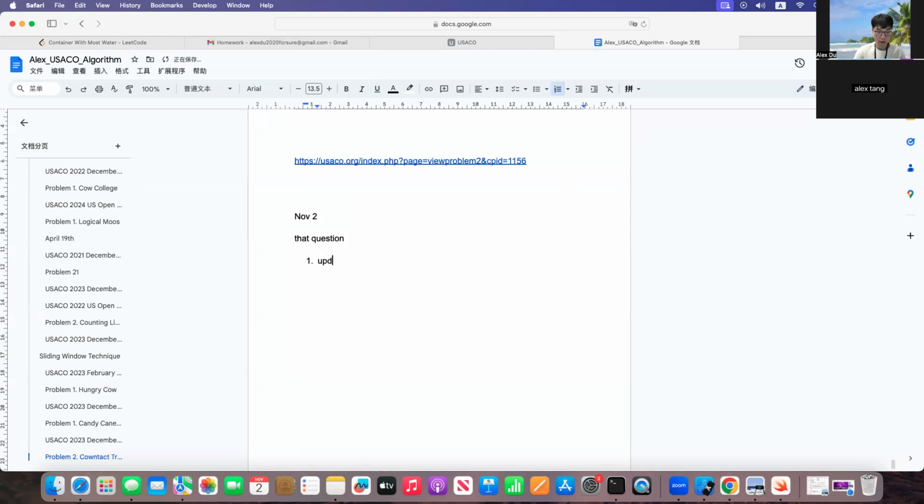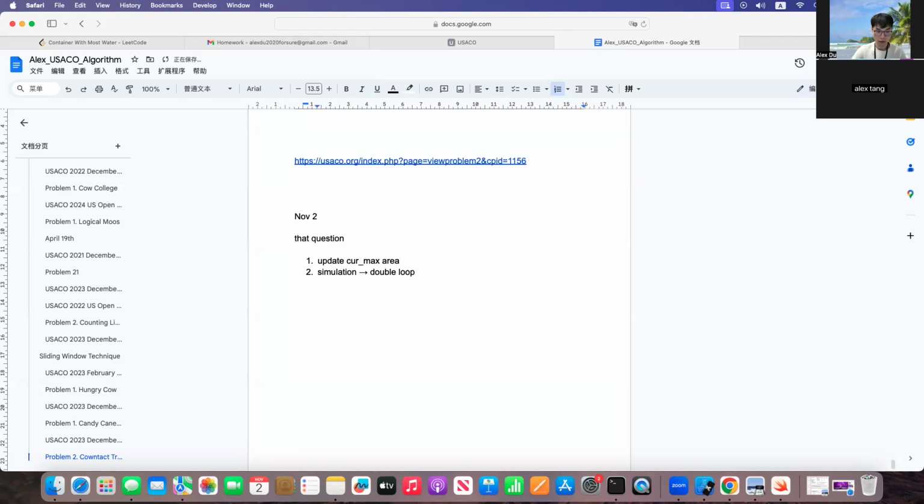We need to update the maximum, or the current max area, right? And the second is going to be a simulation. Simulation for that, because we're checking two lines, right? So it's going to be a double loop here.